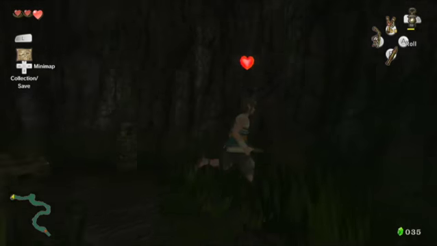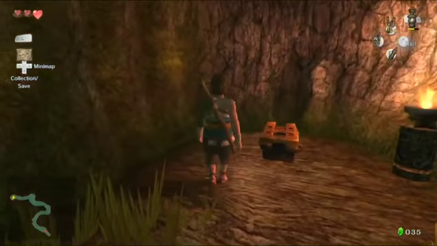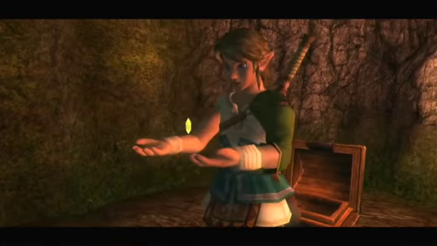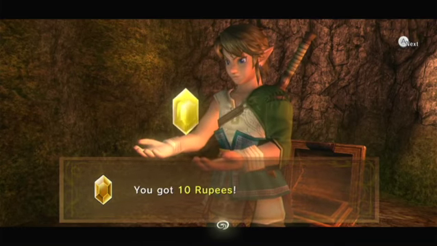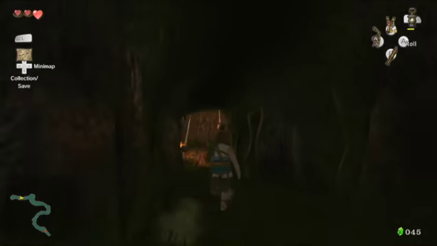Money! Heart. Good. Yep. Okay. All right. You don't actually need to light the... Okay. I was going to say, you don't need to light it because you can still open the treasure chest. Oh, okay. Cool. Okay. 10 rupees. Yay, money. Okay. Do I have a set limit of rupees, too?